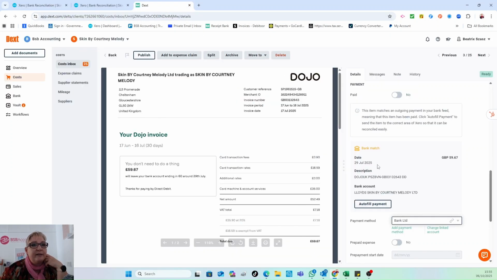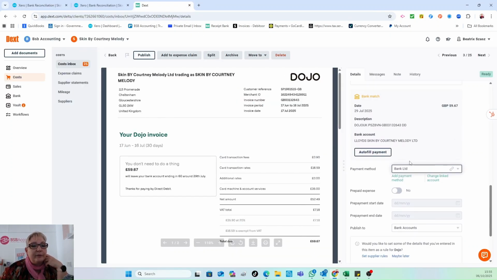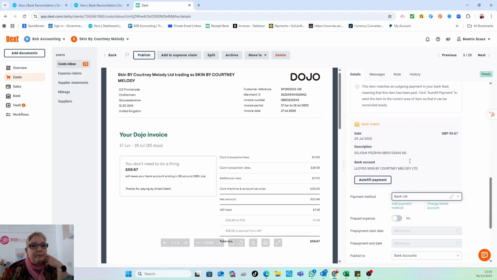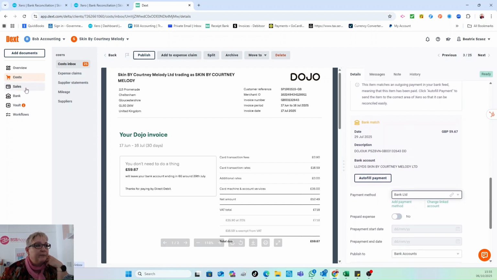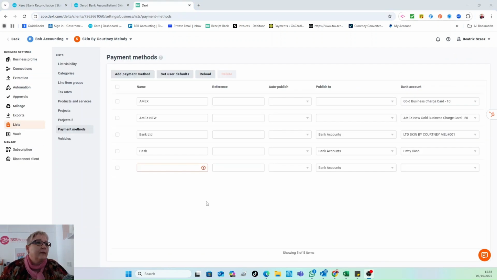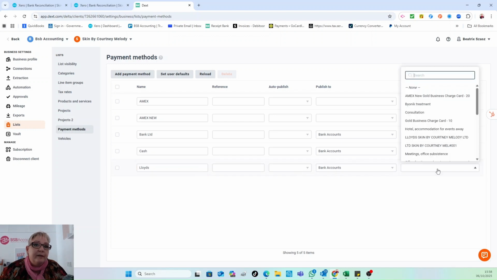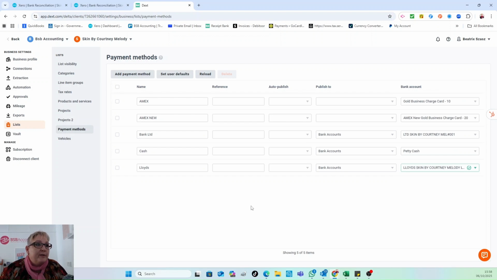I can double check in here. The bank limited was your old bank account, which was the NatWest. So now I'm gonna create for you the Lloyd's one, and then I refer it to the Lloyd's bank account. So we've got now the payment methods.